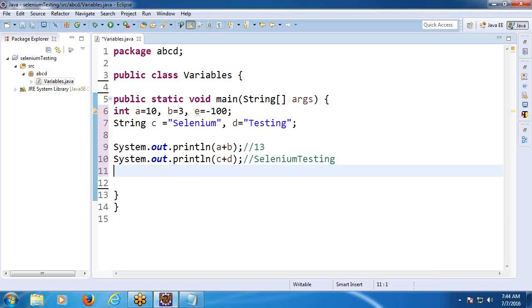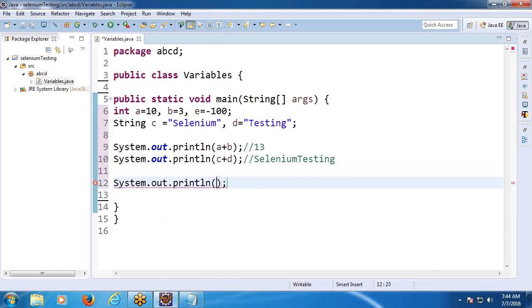Next. Suppose E. It is just a negative value. E shows minus 100.